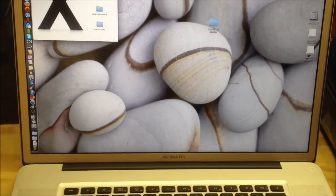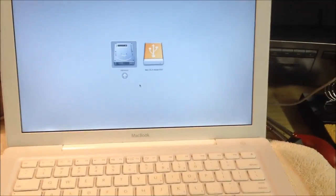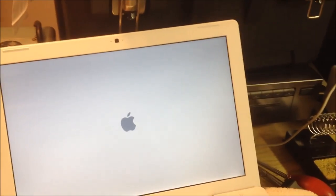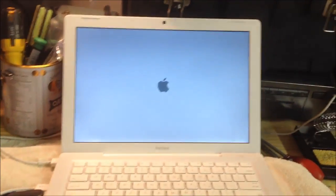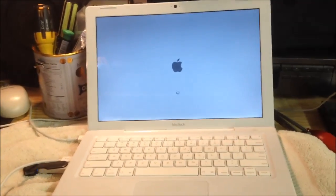Finished imaging this, so I'll eject the thing there. And we'll use this as another disk here to install Snow Leopard, just to see what all's in this machine. Oh yeah, stupid keyboard. Can't wait till that new keyboard comes in, then this thing will actually be a useful computer. I'll wait for this to boot and install things on here, and we'll check it all out. Alright, we're in business.